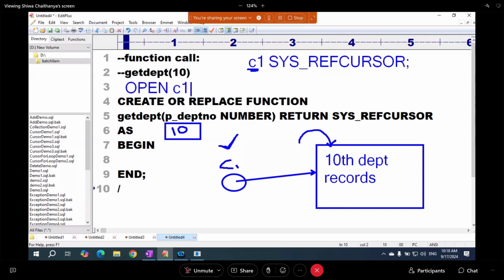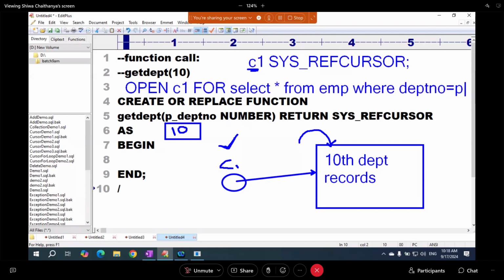Open C1 for, and write the select query to hold particular department records. What do we write? Select star from EMP where department number equals p_department_number. That's it. Like this we write.